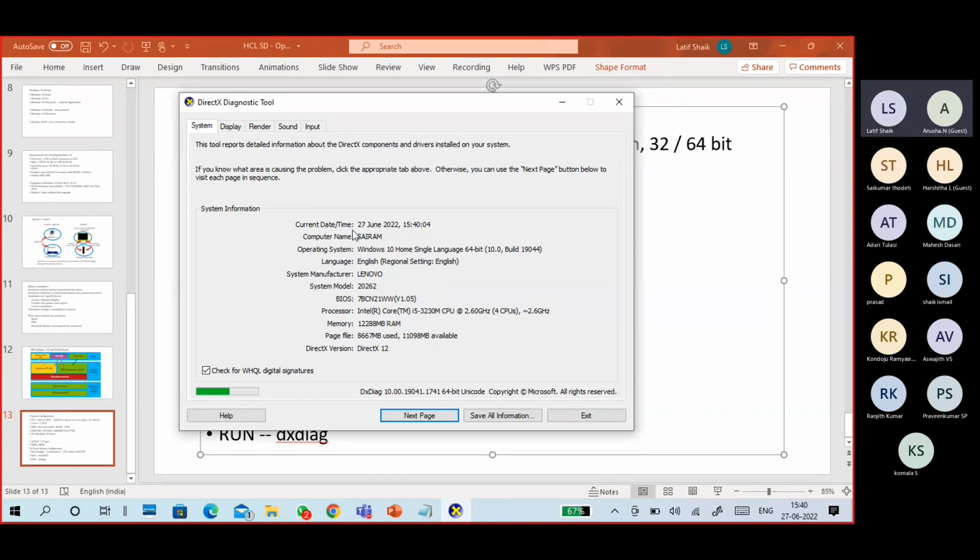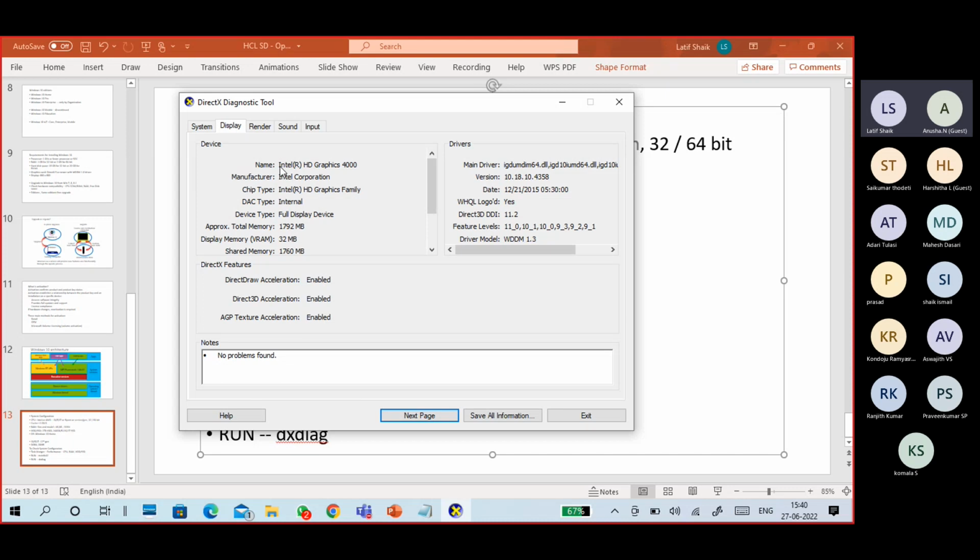It shows the current date, your operating system Windows 10 64-bit, your Intel processor i5, and 12 GB memory.